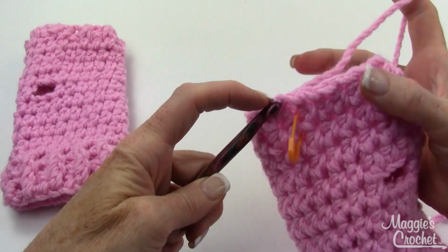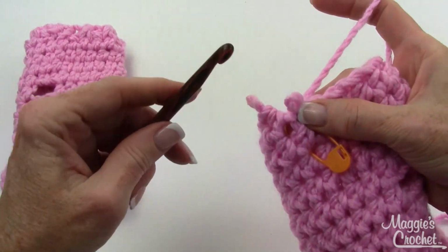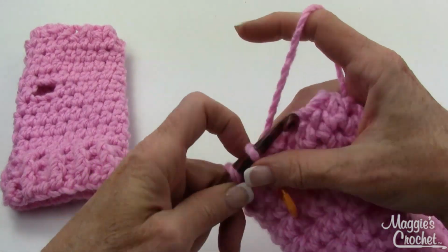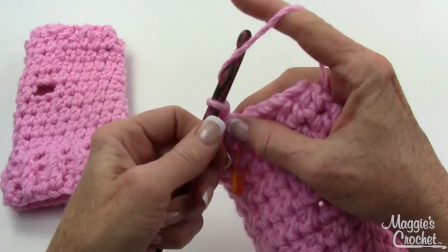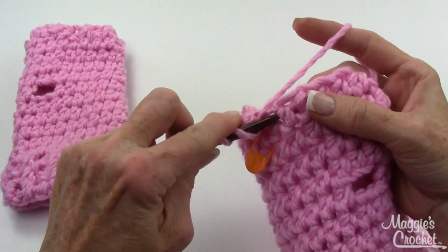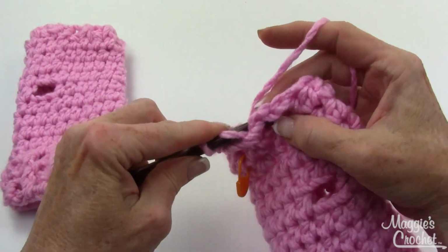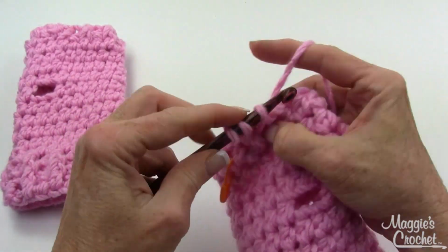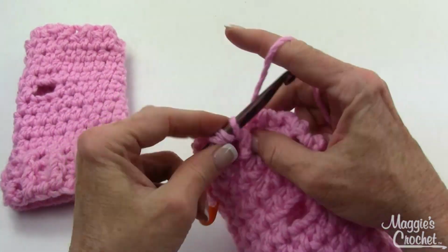You go back to even so that we can put in the last round of half double crochets. I mean of post stitches. So you're going to do a single there and a slip stitch, and then you chain 2, and that's going to count as a back post double crochet, and then you just work the front post, back post stitches around the half double crochets of round 14. Just go back and forth.